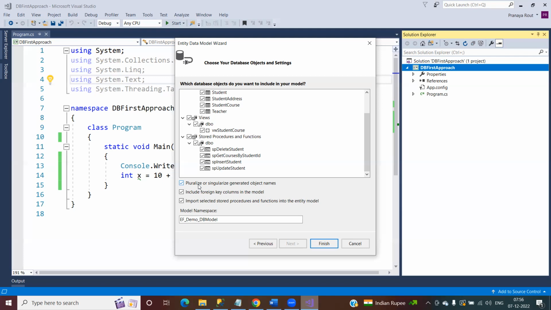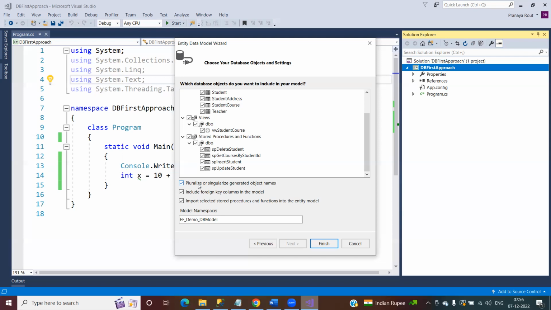So basically, you want to follow the .NET standard naming convention or the database naming convention. That is what this checkbox is all about. But in our database, we have one table and the name of the table is student.